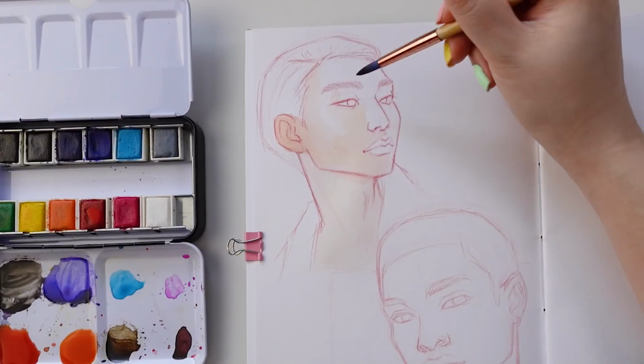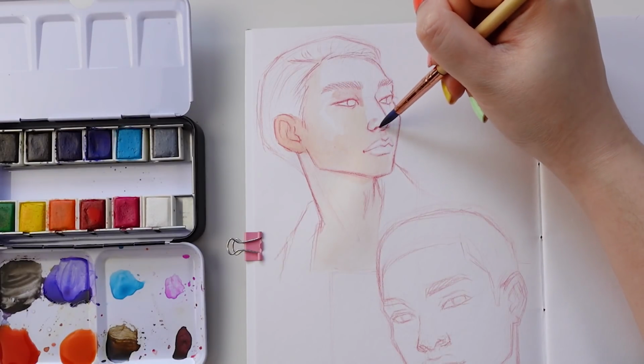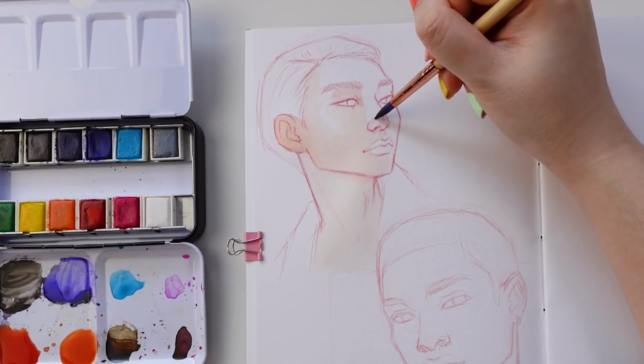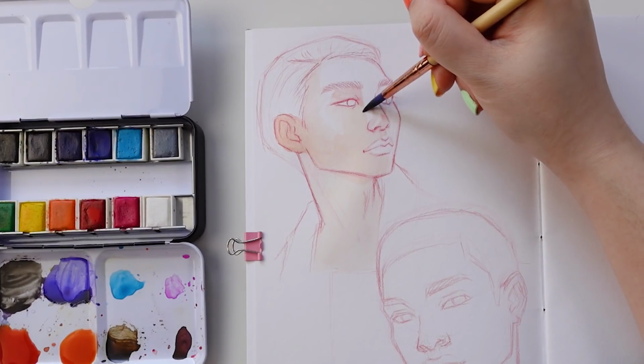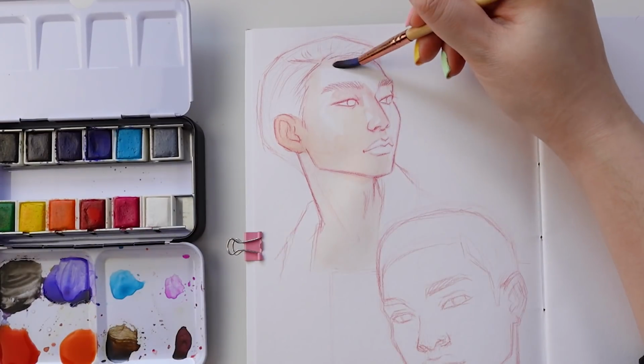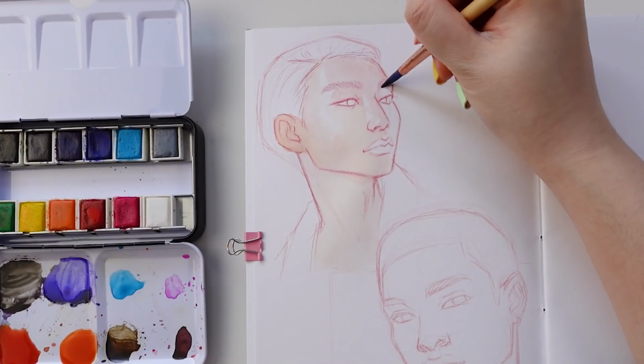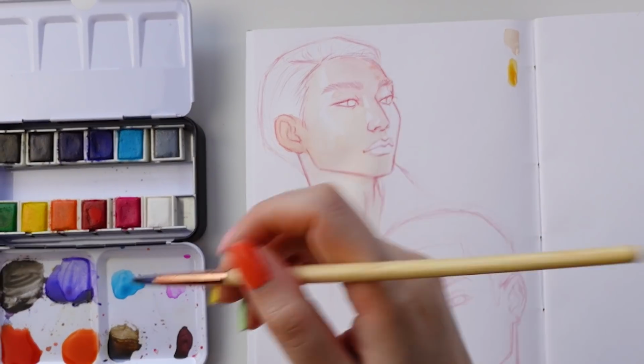If you saw my first studio vlog last week, you would have seen that Chanel was so kind to send me not one, but two of her handmade sketchbooks. And while I already have way too many unfinished sketchbooks already, I couldn't resist trying one out for you guys. I decided to try out the mixed media sketchbook. She sent me a mixed media and a watercolor sketchbook.